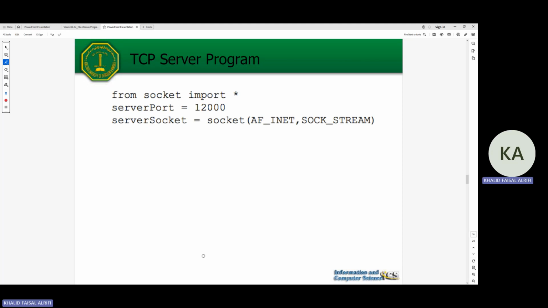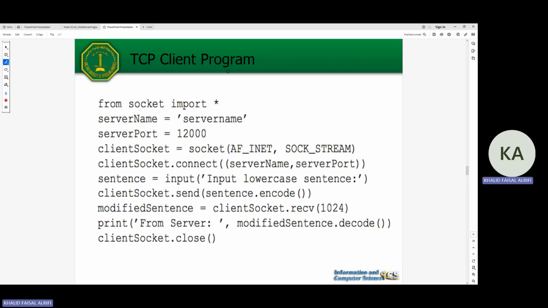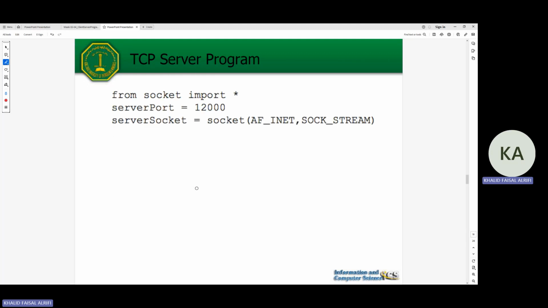What else? Now we were in the client program. Now we will be in the server program. Same thing. It will import, then the server port, then the socket IPv4 and socket stream, which is TCP. Here it will bind, and it did not write anything because it's the IP of the server.